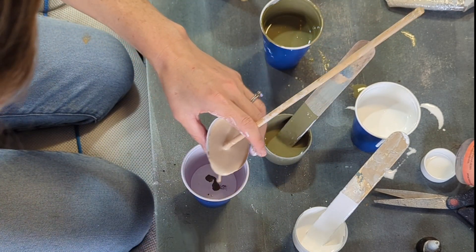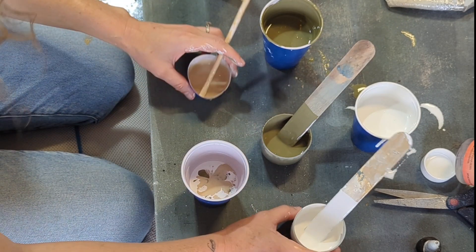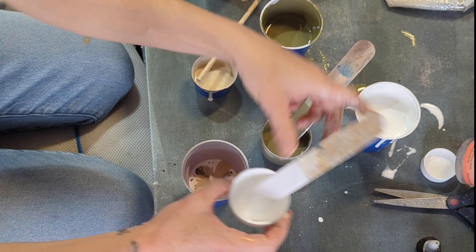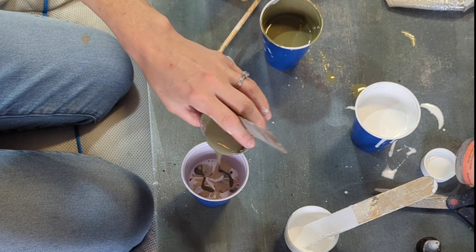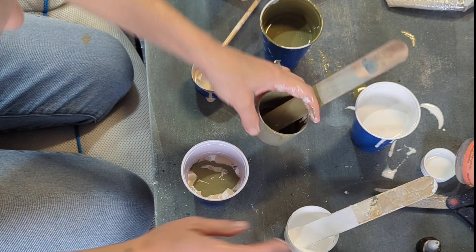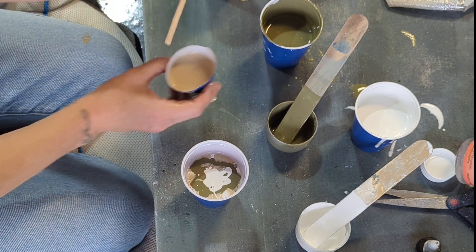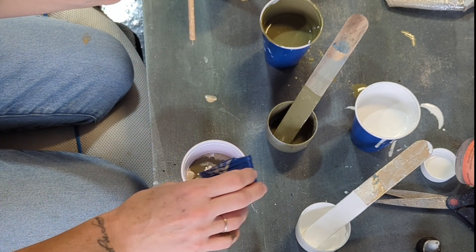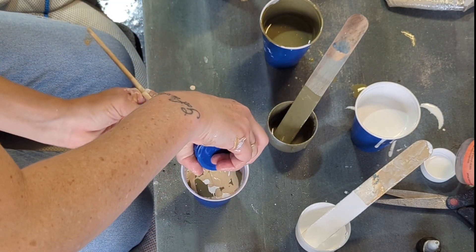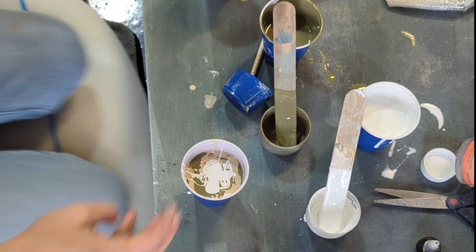The reason I use Floetrol instead of water or distilled alcohol — there are cheaper ways to do this — is that it actually creates large cells in the acrylic pour even if you don't use silicone. I add the silicone to create some smaller cells, but Floetrol doesn't affect paint quality and pigment the way water will. It improves the flow, gives you a smooth application, increases paint adhesion to canvas or wood, and prevents cracking. As it dries, you'll see there's no cracking at all, and it allows the dry time so the paint can flow across the entire surface without starting to stick or dry too quickly.